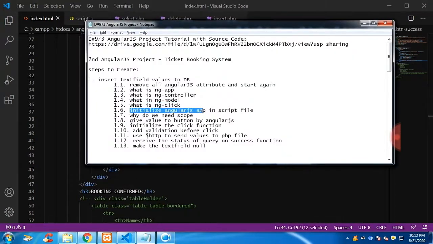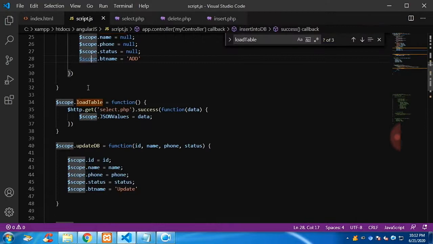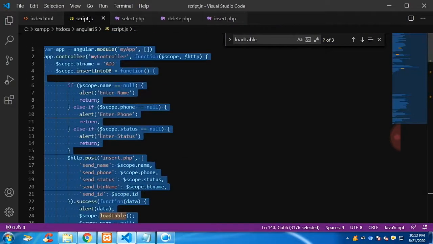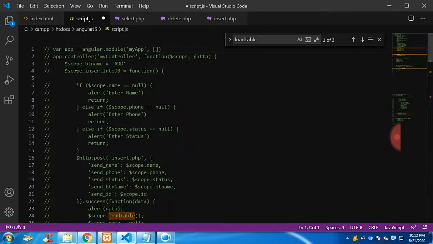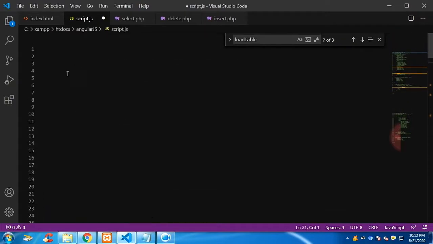Now let me initialize the Angular app in the script file. Let me comment it and start from scratch. So we are going to create an instance of angular.module, pass the app name, and in the second parameter there will be an array.